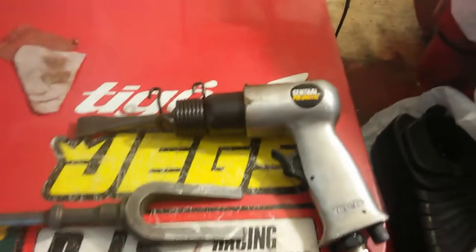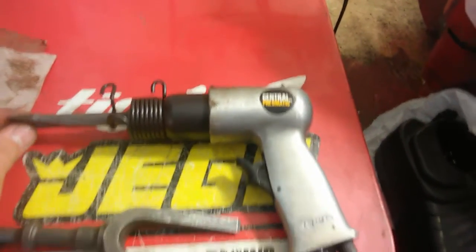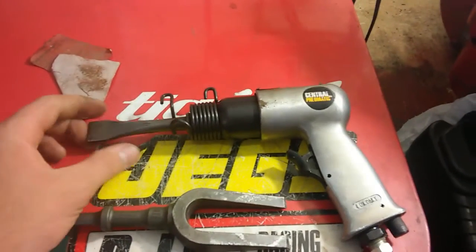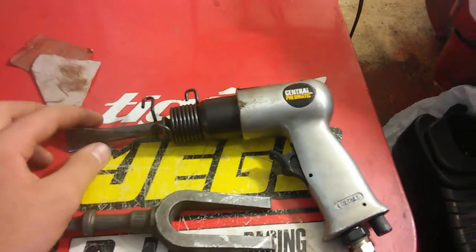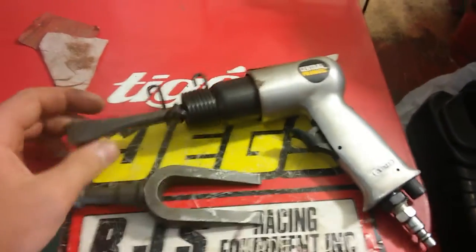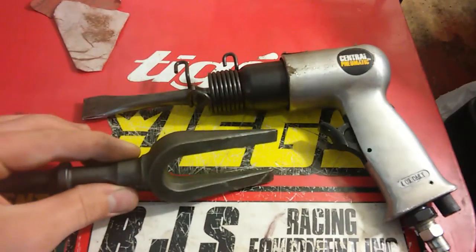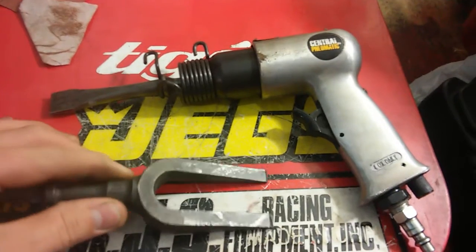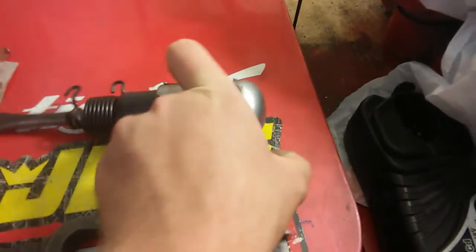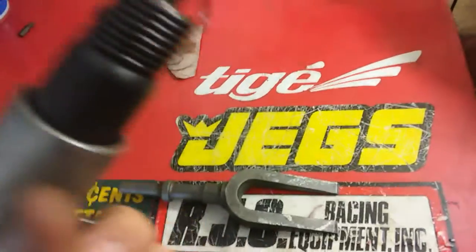I'm doing another tool review video, another Harbor Freight tool, the Central Pneumatic air hammer. I'm not sure which size it is, but it was the one that we got for like 10 or 11 bucks. It came with the chisel and the spring, and this is a bit we bought separately for it. It's, like I said, only like 10 bucks.